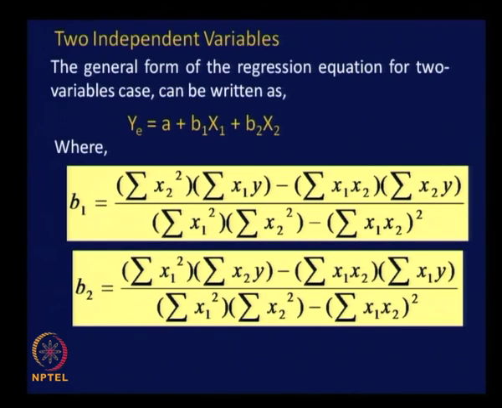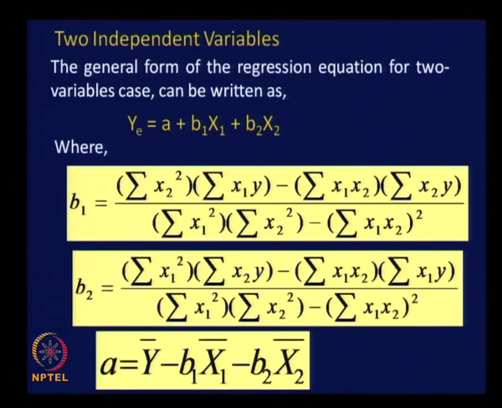So it is possible to memorize and go ahead, and you can calculate the intercept constant as y bar minus b1 x1 bar minus b2 x2 bar. What will happen if there are more than 2 independent variables? The equation is going to be highly complex. It may not be manually possible to manage such calculations, and it will be highly time consuming. What to do?